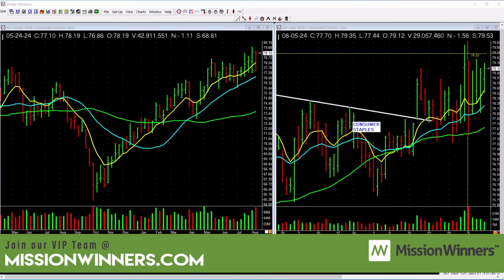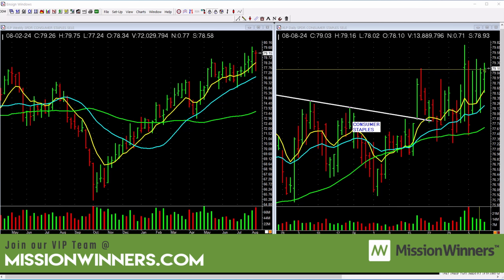So here we go. XLP is just consumer staples, the name of it. Just basing right here. Looking at the chart, it doesn't look bad on the weekly, but it's loose. When you see price bars like this, it goes up, it goes down, back and forth. And notice even on this bar, it gaps up and closes near the lows. Why? Whipping action here. It's indicative of investor sentiment. There's not a lot of conviction to stay with it.